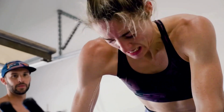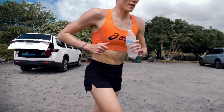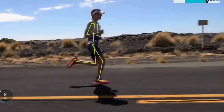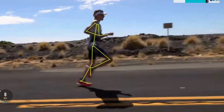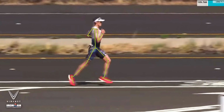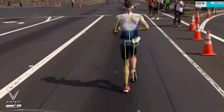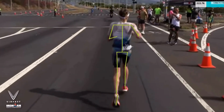Then, with only a week to go, disaster struck. Lucy strained her calf muscles in a training run. In this analysis, we will look at Lucy's running form during the marathon leg of the 2023 World Champs and assess how her injury affected her form. If you have not seen the race, we will also reveal the outcome.